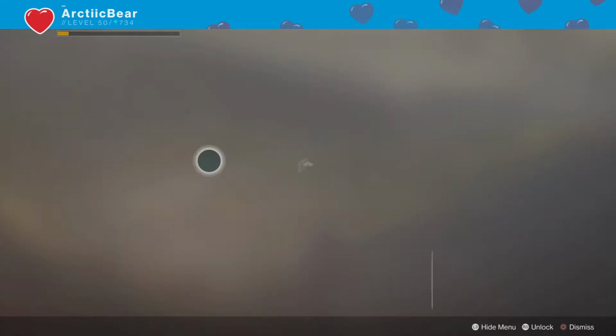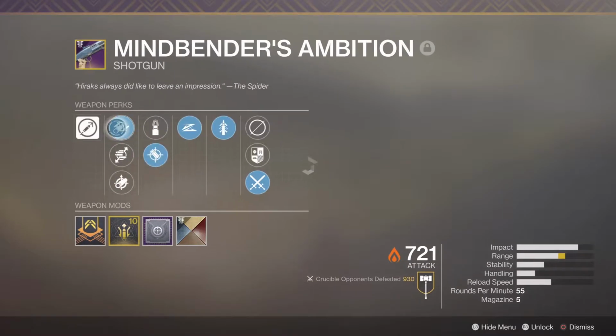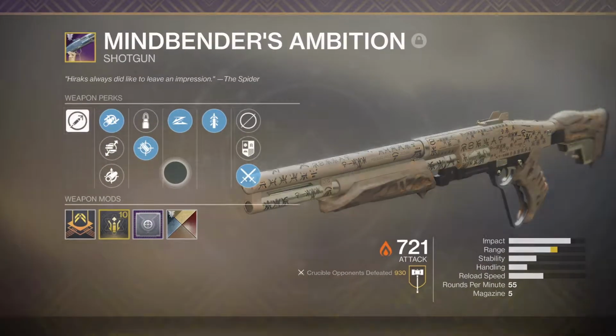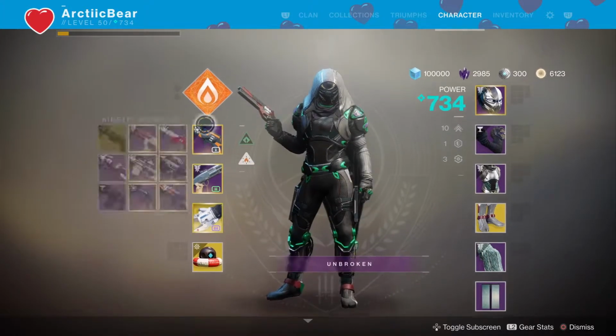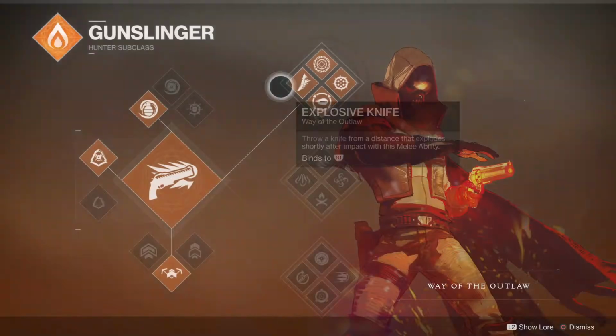And then we paired it with my Mind Benders. This is the roll I got on it. And then Tractor Cannon so I can counter supers. And of course I'm gonna use top tree Golden Gun.